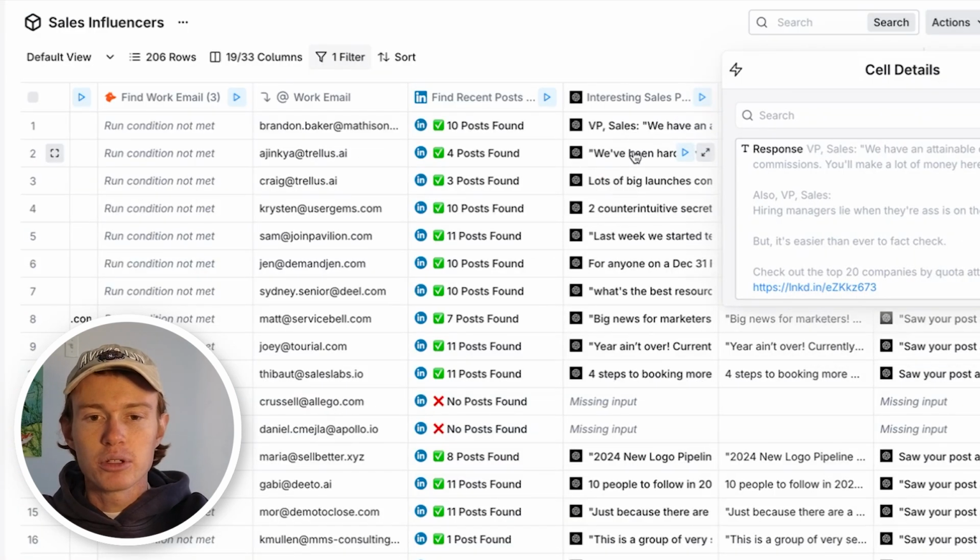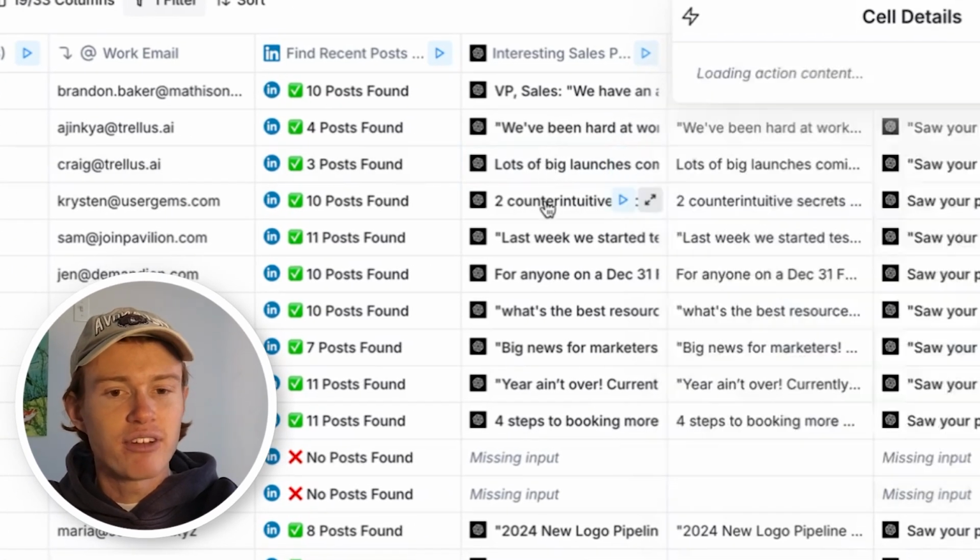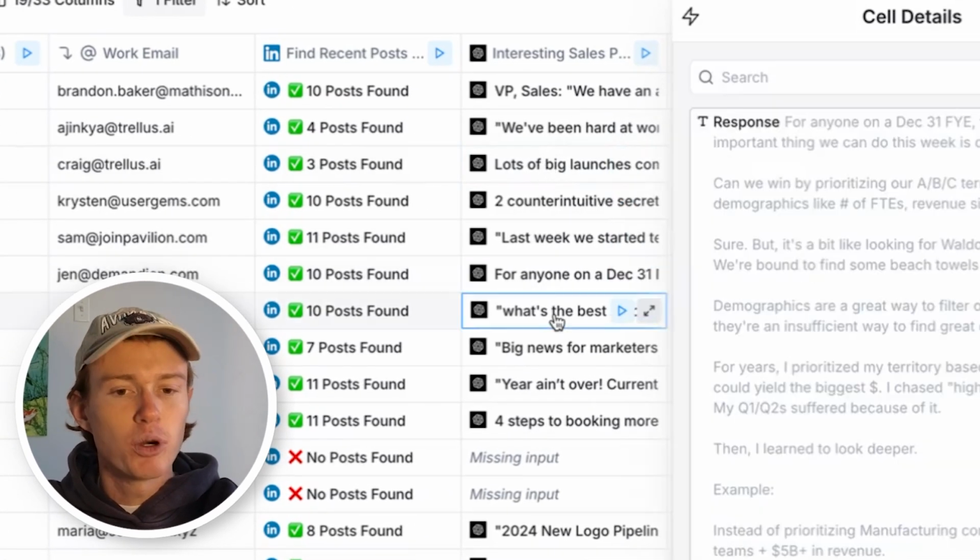Once it ran, we were able to, at an incredibly high accuracy, find the text of each post that is the most related to sales for a particular influencer. Now we have a very industry specific post and the text that is associated with each one. However, you can't just copy and paste a post like this into an email, or again, it's going to seem like somebody sent it via a robot.